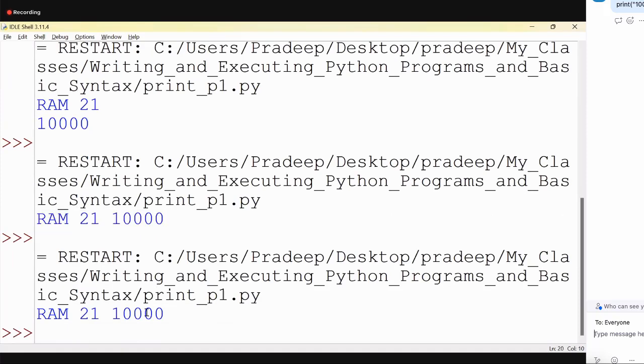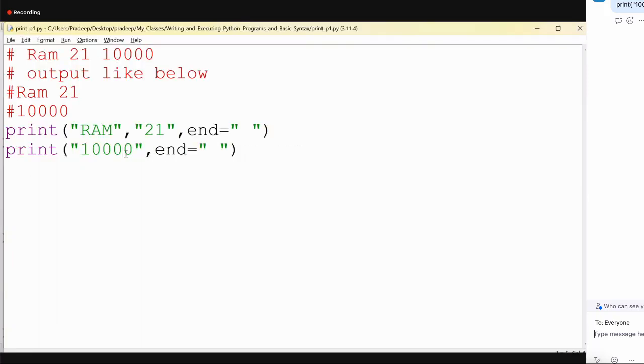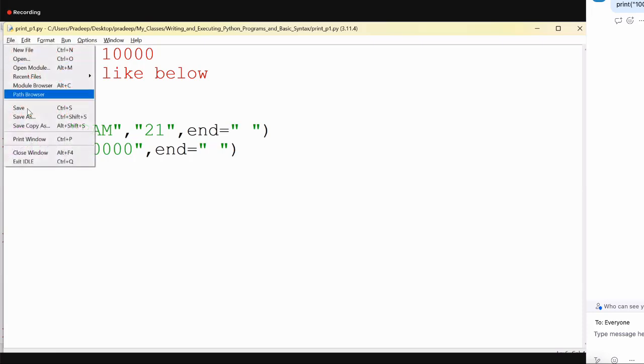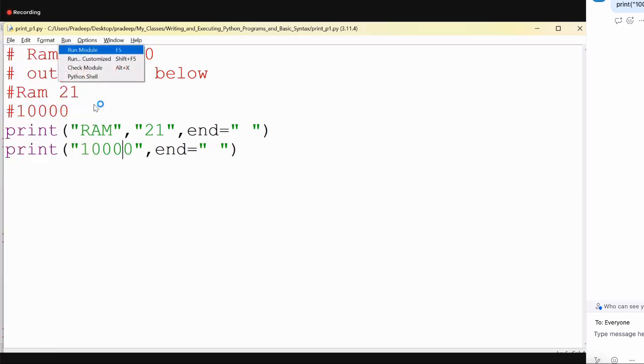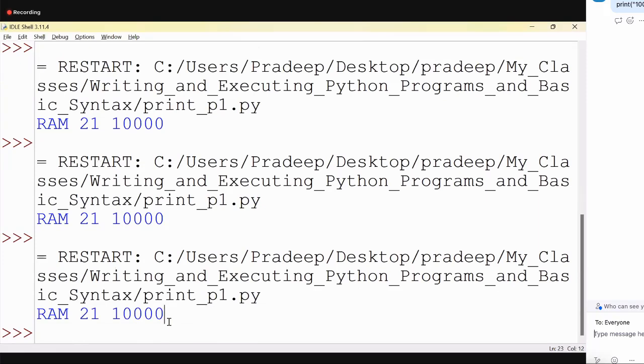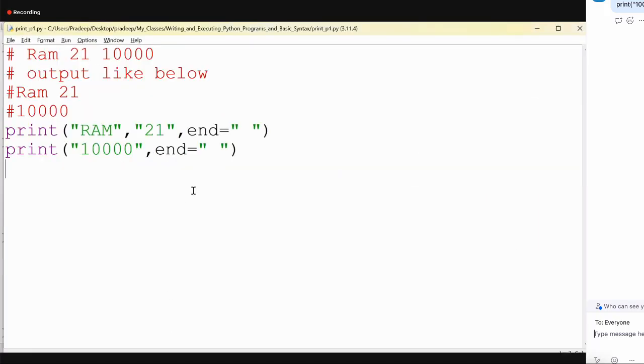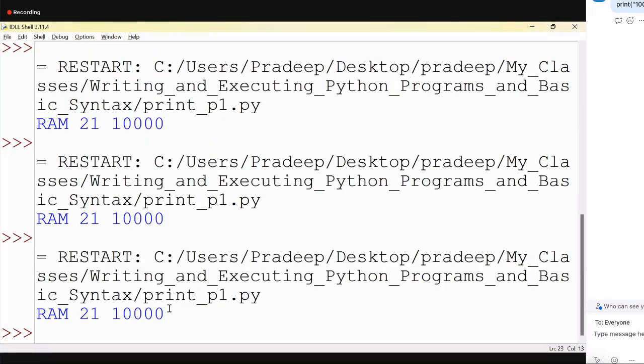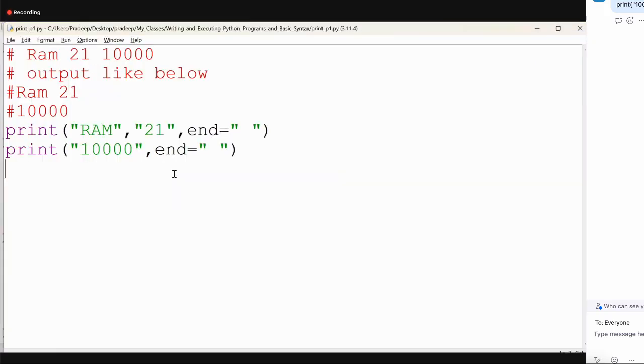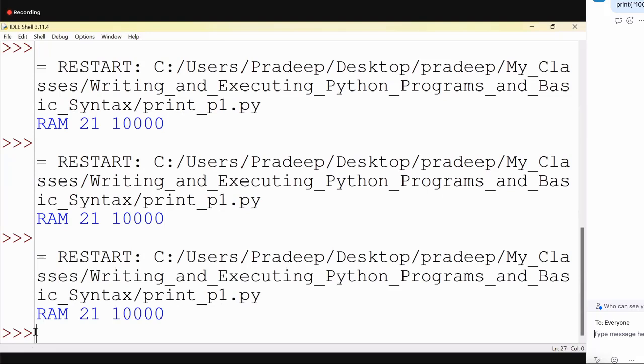Basically, it's having one space, but it will not be visible. Actually, here I am expecting the prompt to come on the same line, since I'm giving end as space. That is the expectation in this case. The cursor is blinking on the same line. Let me remove it and see. Save and run. Yes, the cursor is blinking here at the prompt.